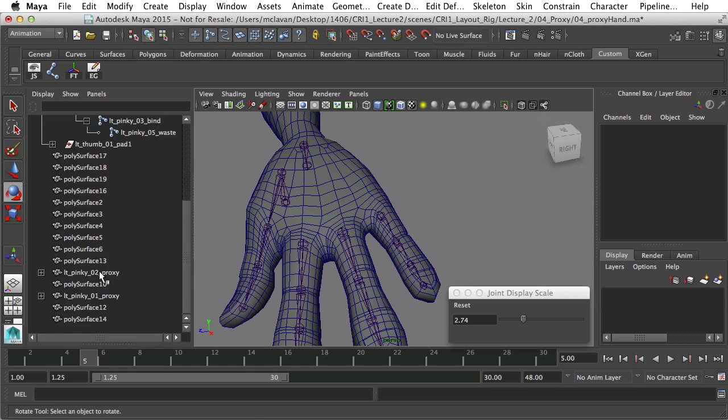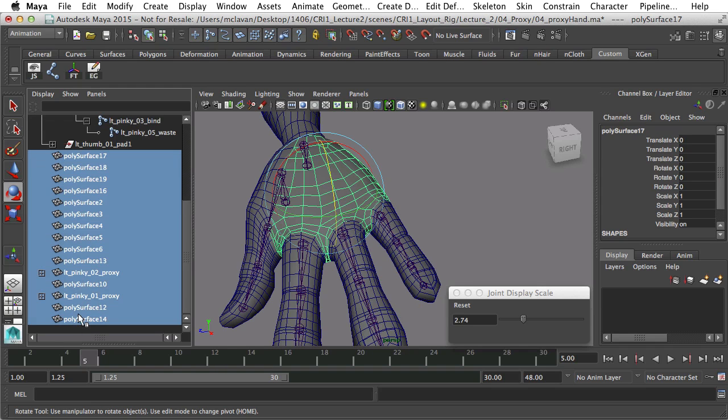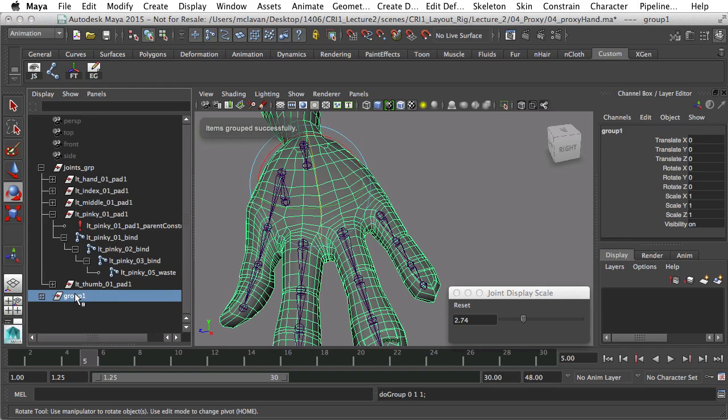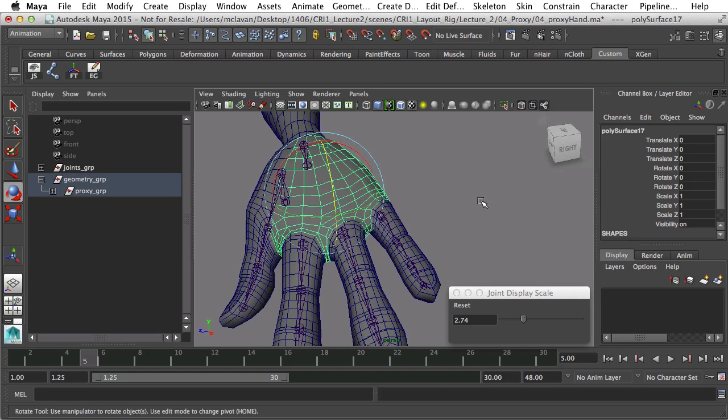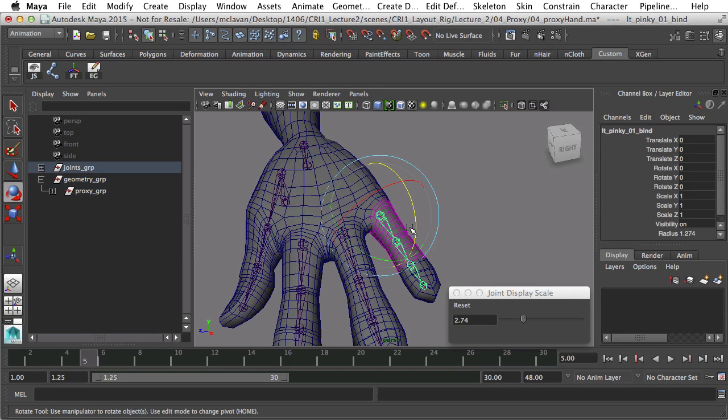And then when you're done, just group together all your geometry, hit Command G, and then you can say this is our proxy group, and parent it right underneath your, well, this could actually be its own area, but then we can group it together into our geometry group. Okay, like that. There we go. And then we'll have all our stuff set up. All our proxies will be clean and set up.